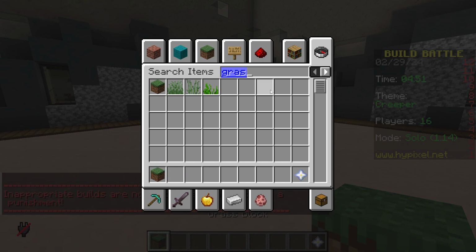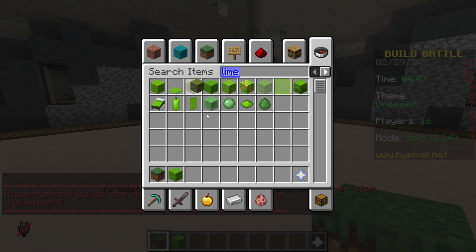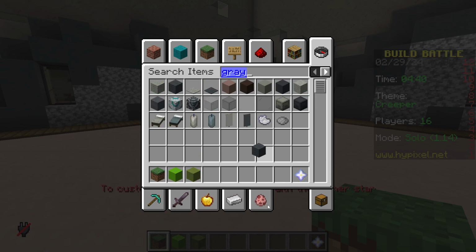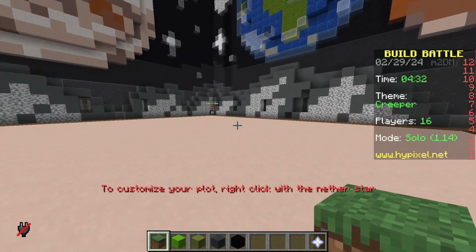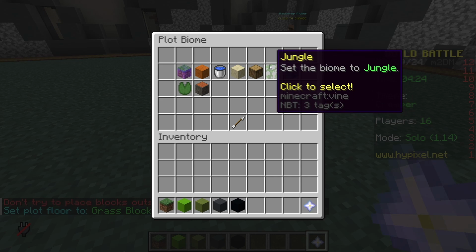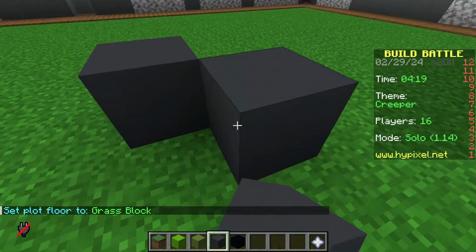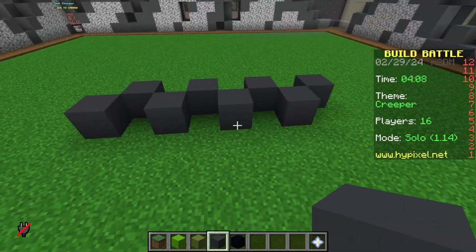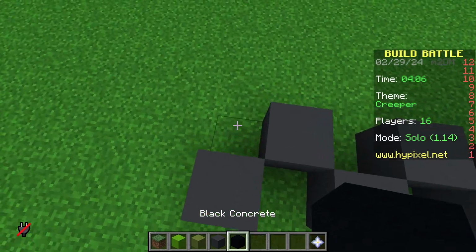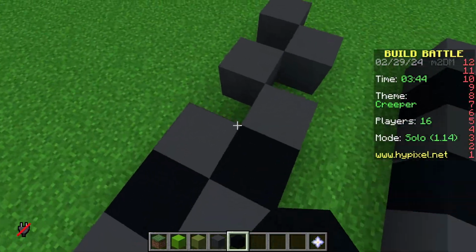Right, let's get some grass. We're gonna need some lime concrete. Let's also take that terracotta. It's a good color. Let's get some gray concrete as well, and some black concrete. Right, let's see what we can do. As always, going to change the biome to jungle, just because it looks a bit brighter. And whilst I would love to do this to scale, I think we're gonna try and do it at like half the size, because there really is not enough time to build a massive one here.